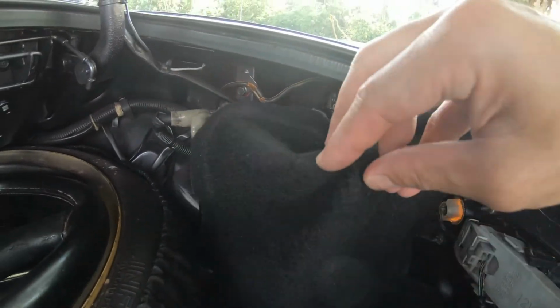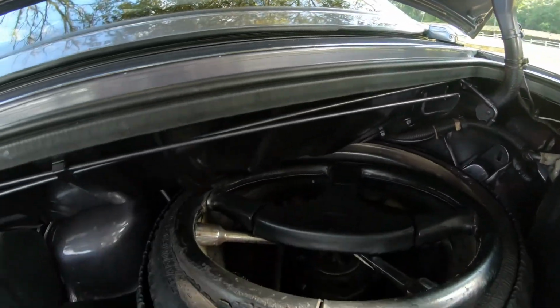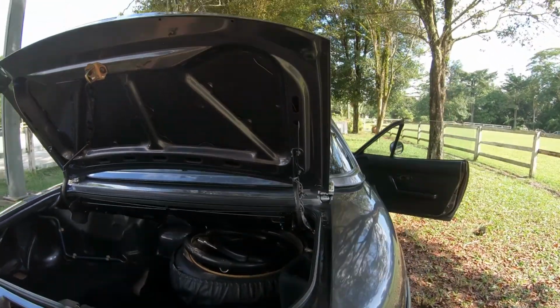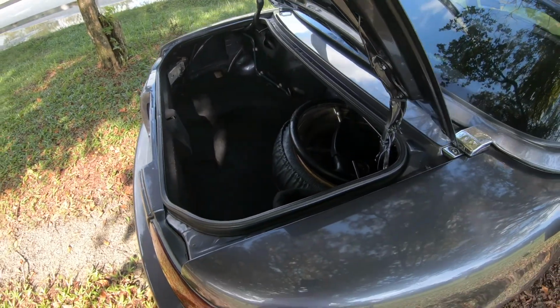What I do is I take off the connectors there when I don't drive it, so that I don't drain the battery. That's what I used to do in the old days. My spare Momo steering wheel there, yet to be rewrapped. And again, that little item there is worth quite a bit of money in this day and age.